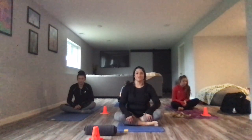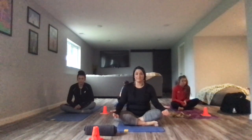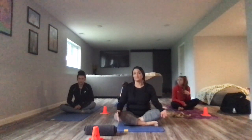So we're really going to start out. The yoga that we do is a hatha yoga, but I'm going to make it where we do our floor work first, and then we stand, and then we go back to floor work. That way, if getting up and down is challenging for somebody in your family, you can do it for everyone. And then once we get up to standing, you can take your time to get up to standing, stay there, and then we'll go back down to on the ground. So we'll start on the ground, up to standing, and then finish back down on the ground, okay?